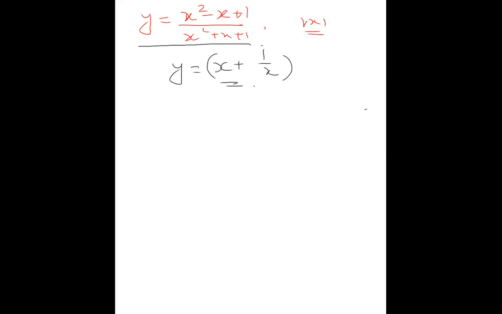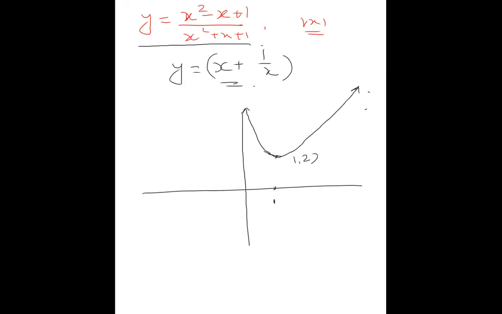What will its graph look like, what will its nature be? See, for x greater than 0, obviously x equal to 0 will not work. For x greater than 0, we can say that for 0 plus this will tend to infinity, and at exactly 1 this will be 2, and the minimum value of this will be 2 by AM-GM, and for x tending towards infinity this is tending towards infinity, right? For 0 plus this is tending towards infinity, at 1 this is 2, this is the point (1, 2), and again increasing and tending towards infinity when x is tending towards infinity.